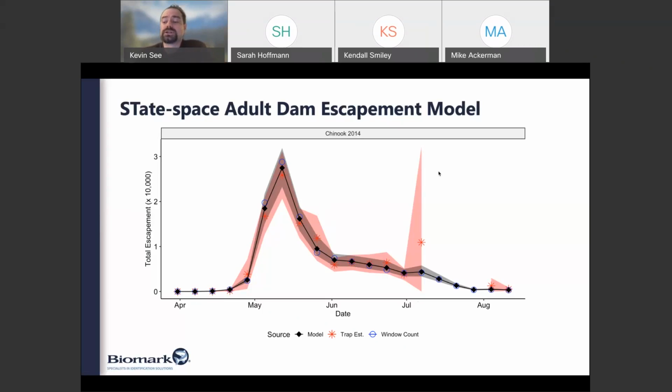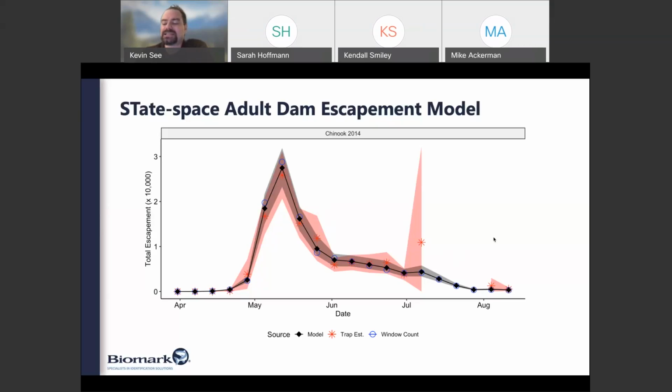The other thing I wanted to point out in this plot was this period towards the end of July, beginning of August, when we had no information from the trap. That year, the fish trap had to be shut down for a period of time due to high temperatures. It was too stressful for the fish. They were already dealing with stress from high temperatures, so it was deemed too stressful to have them fall into the trap to be poked and prodded and measured. So they shut the trap down for a number of weeks, meaning we had no data from the trap.